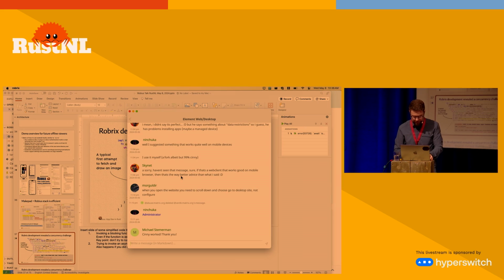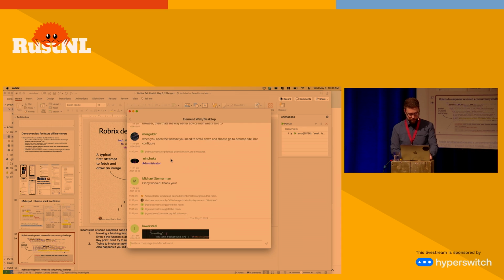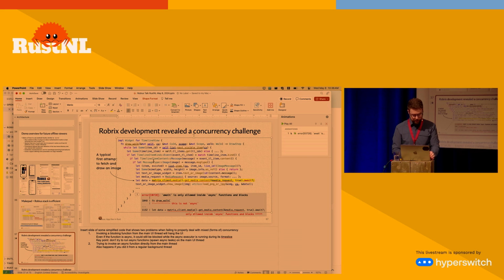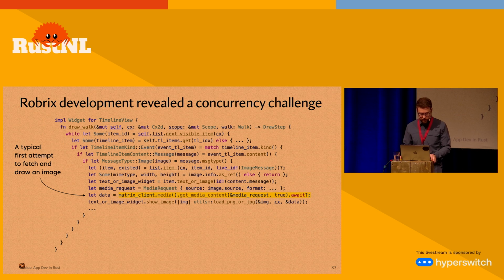Where's my element, right? That draw function is called every time you're viewing a different message here. This is the particular code flow for drawing an image that comes in as a message. What you would typically see from a relatively naive app developer using this framework is an attempt to call, on the main UI thread, a convenient matrix client function that retrieves the media for you based on this URI, and then delivers the data as just an array of bytes.